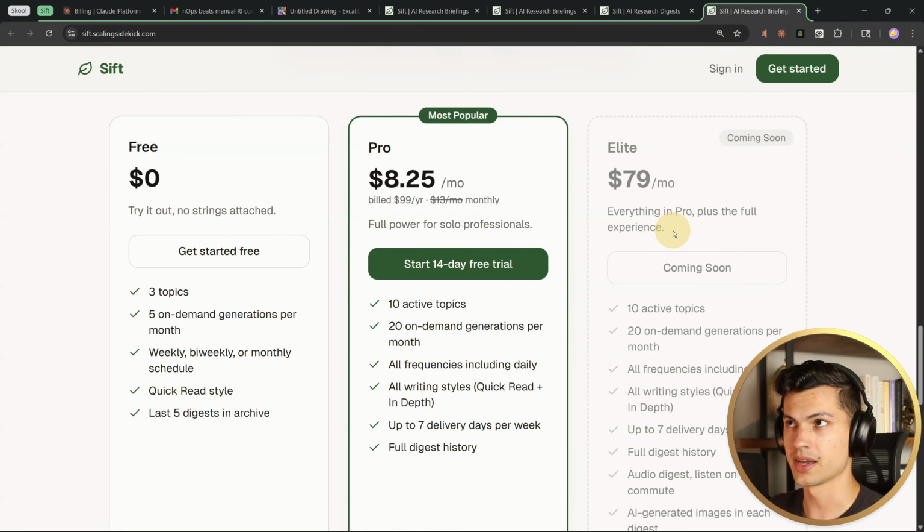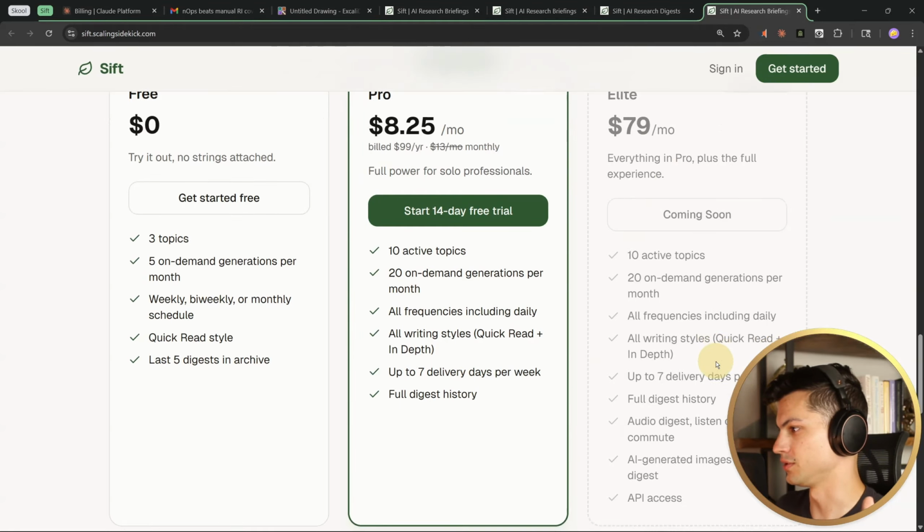The issue being, it was too complicated for me to figure out how all the different accounts interacted, the permissions and who could do what, and it was a pain to test. I didn't want to set up 6 sample accounts to do this also. What I decided in the end was to make the elite tier something simpler: audio digest, or AI images in the digest, or API access. So that was the compromise I made there. I deleted the whole team and workspace part of this app in the middle of building it.